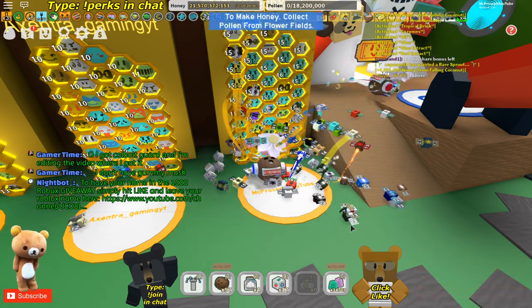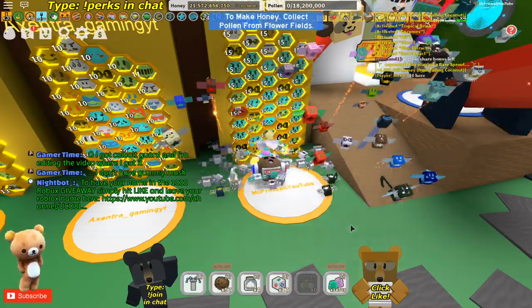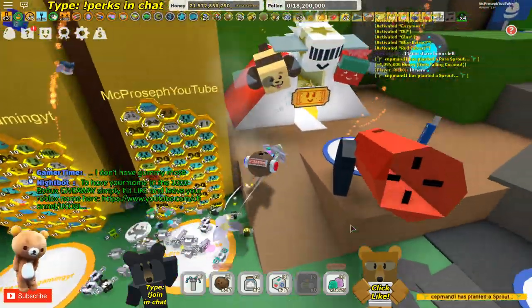Oh, Rick, you have diamond amulet now for stick bug? I didn't know that. I thought you were consistently getting gold.